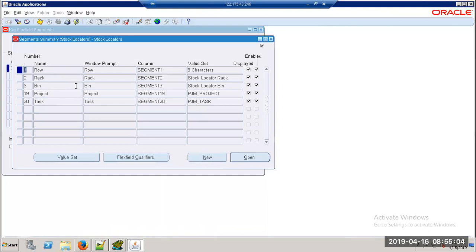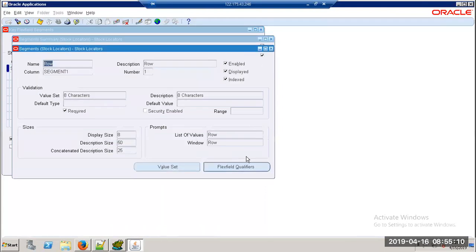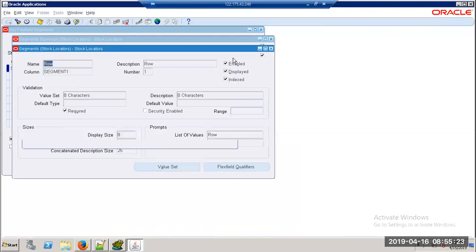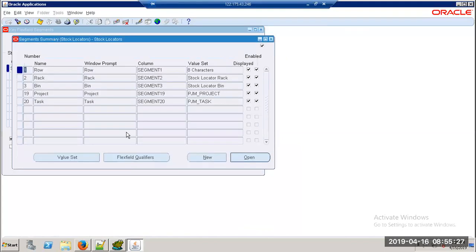So based on your organization, you can have the combination. Suppose I'm just opening the first one, and I can see the row is attached to segment 1. So these are already done. See, Flexfield qualifier, project and task. So these should be done at the segment level, at the initial level.